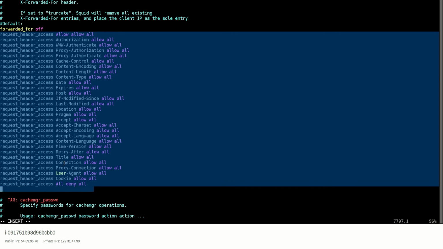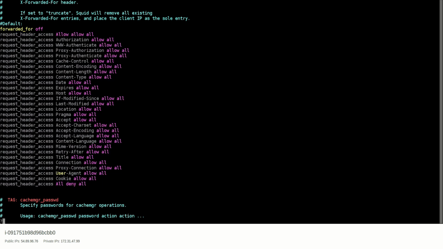Please do look into that. And once that's done, we are done with the configurations. These are most of the major configurations that you would need to change when you're looking for a Squid Proxy setup. So yeah, save the file.